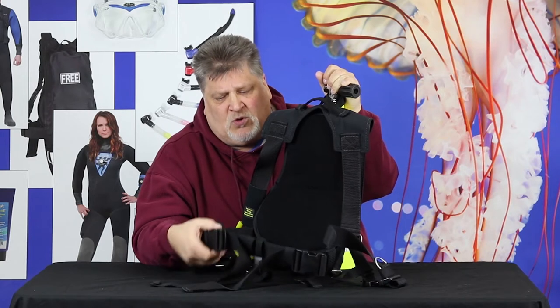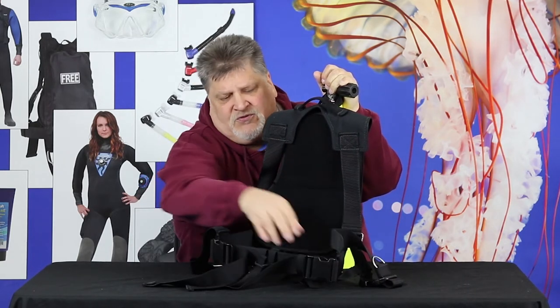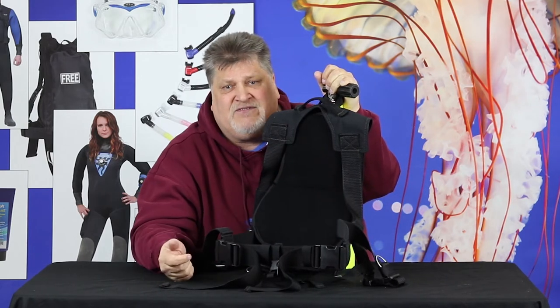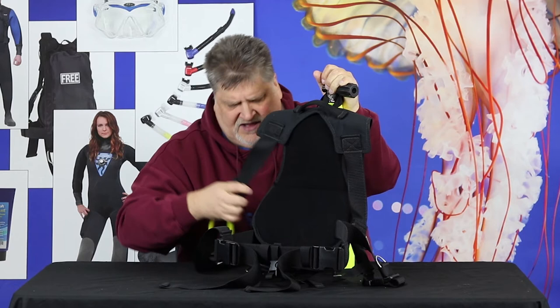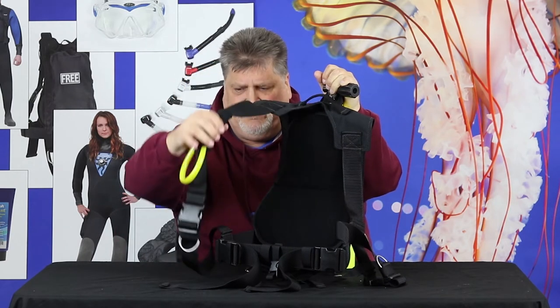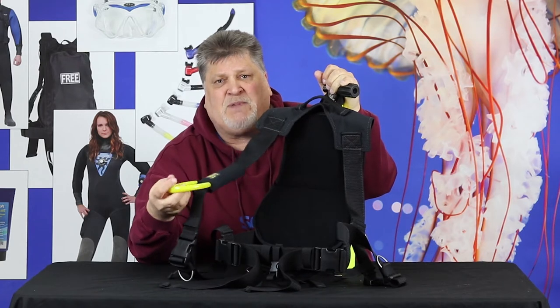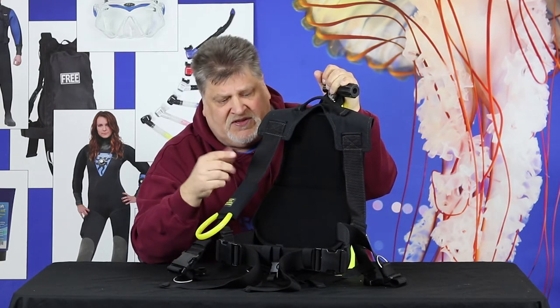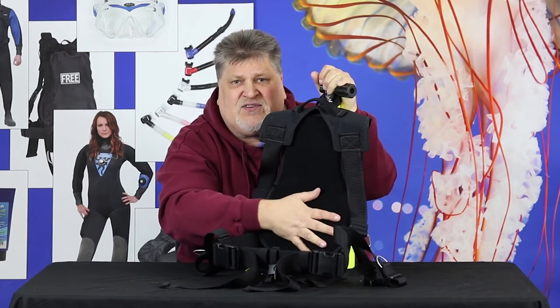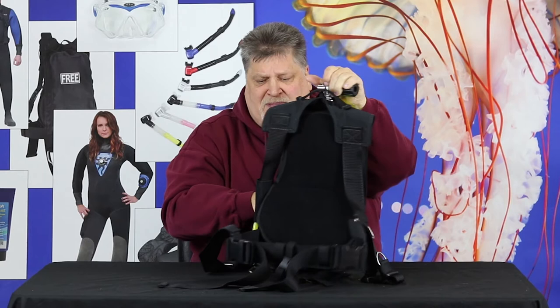Let me show you how it works. At the front, you've got this strap. There's a release on either side so it's easy to get out of — left hand or right hand, I can get out of it. It's got two shoulder straps with a chest strap to keep it in. I ditch the weights by pulling the ripcord — I just pull the ripcord. At the back it's going to pull the weights — I'll show you that in a second. It's got a fantastic lumbar support and a handle for lifting it.